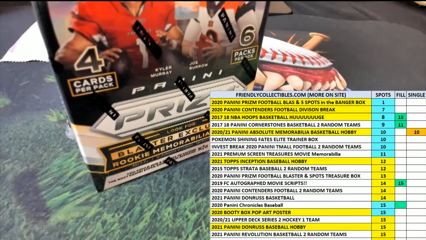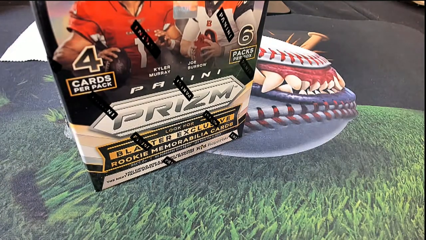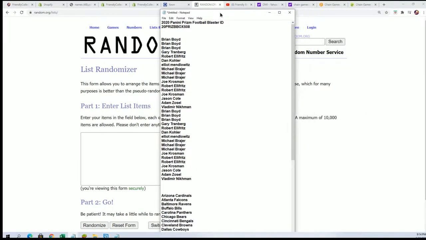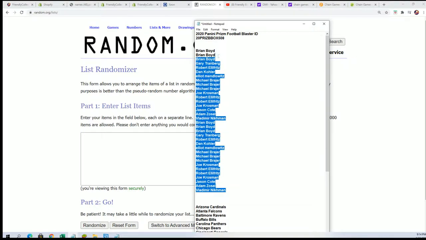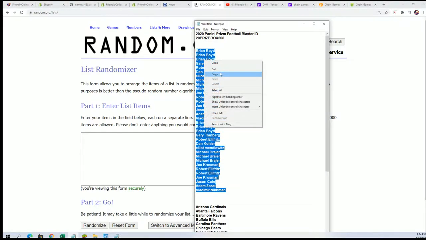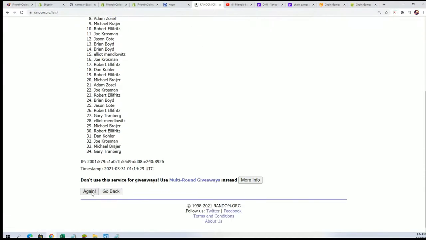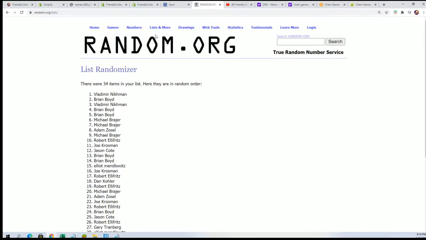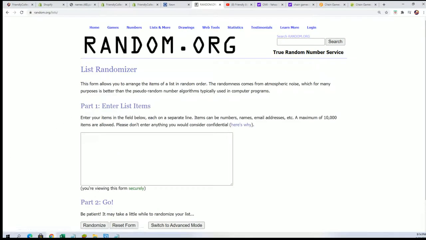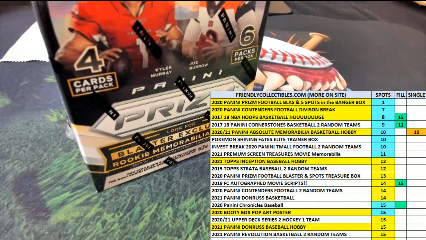We're going to start the random right now where we'll find out who gets what teams in Prizm. So good luck, everybody. At the end of the break, we're going to find out who gets into the banger. So seven times through for the owner names. Seven times through for the teams. I got two extras. So let me just fix this list because it should be only 32 on the list.